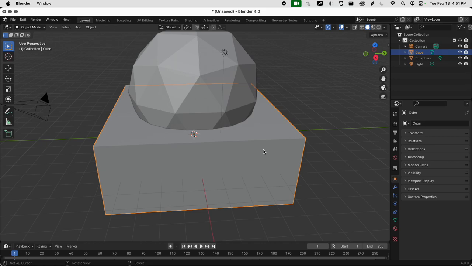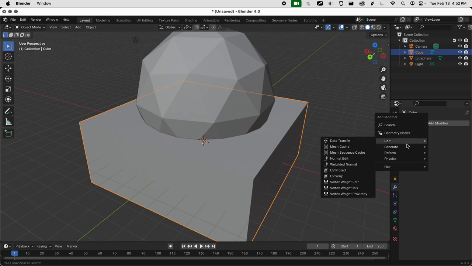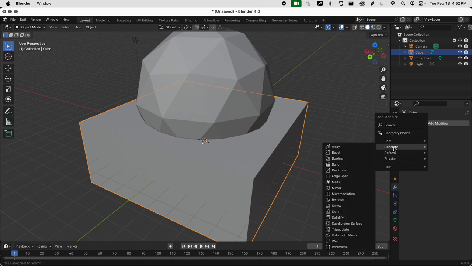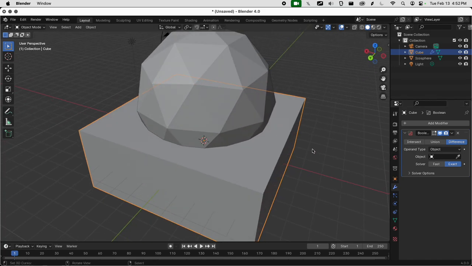And so we don't have the CSG tools in Blender like we do in Godot. Instead, what we have is modifiers. So I'm going to go to this wrench, which is the modifiers, and I'm going to add a modifier. Go to Generate. There's a lot of these. Obviously, I'm not going to go over all of them, but this is the same as the CSG one. It's called Boolean. And so if I do a Boolean, right now I have to select an object that I want to do a Boolean with.